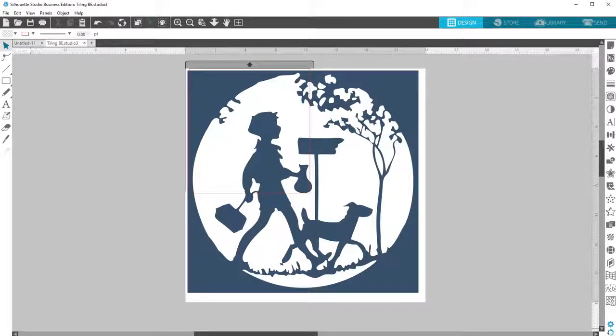The Silhouette Studio Business Edition provides an automated tiling feature, which is available only in the Business Edition's Media Layout mode. The tiling feature provides a method by which a larger job can be cut into a series of smaller tiles. Those tiles can then be assembled after the cutting process is complete to create the finished large-scale design. For this example, I'll use the tiling feature to automatically segment my design, that's about 23 inches square, into a series of smaller jobs that can be cut out and then assembled to achieve my final project.